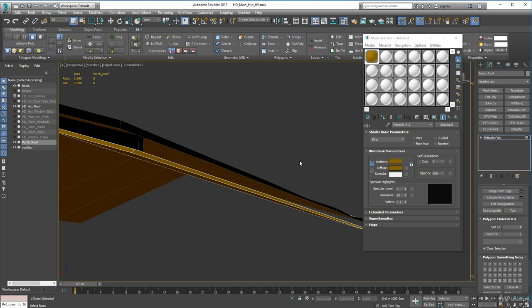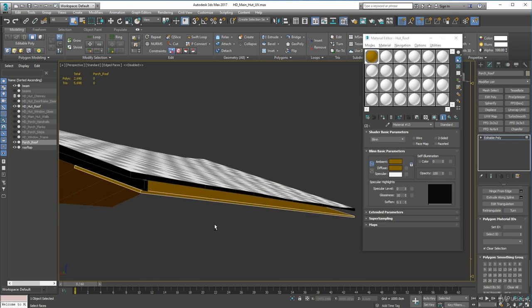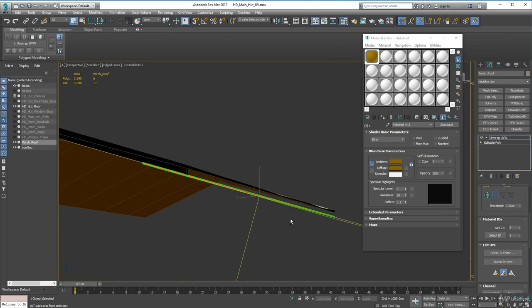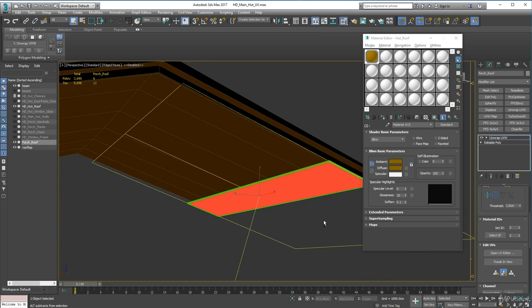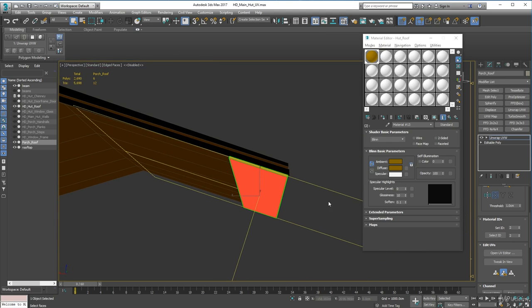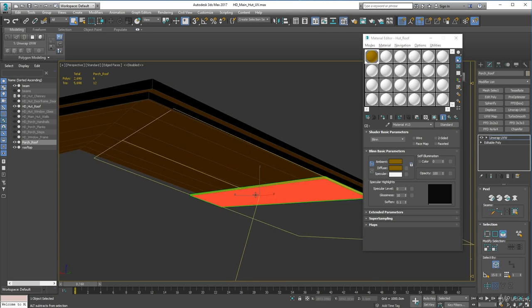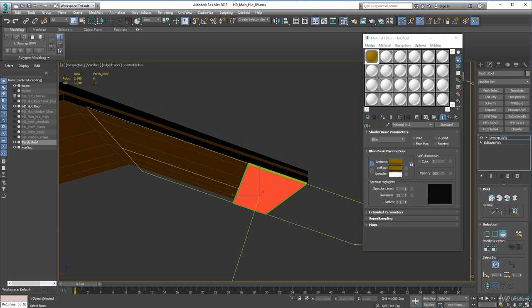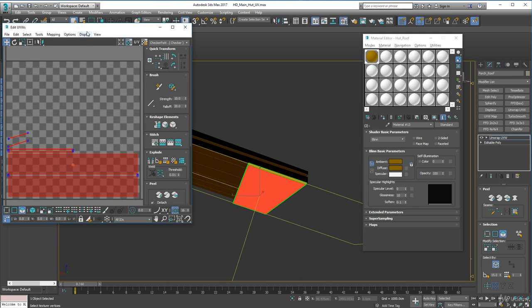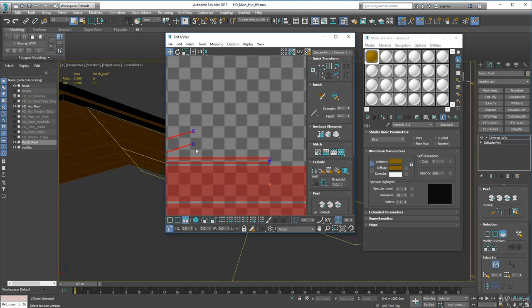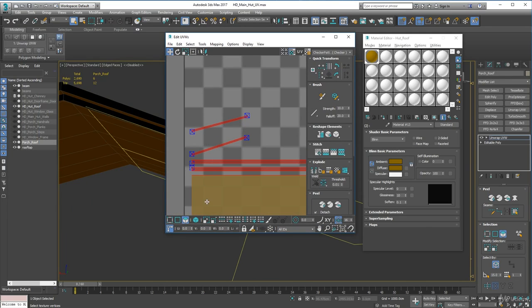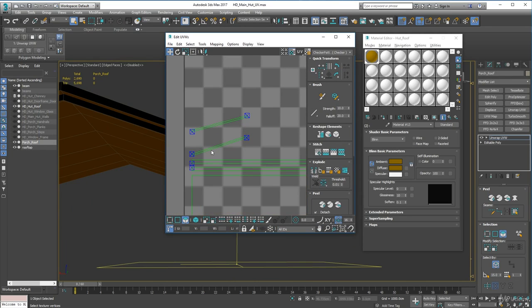Okay, so now we just need to unwrap this piece here, so we just do an unwrap on it. It's got all the edges there because it's box mapped. Because it's a box, it's retained all the edges. It should just unpeel quite easily. There you go. And all the edges are correct.